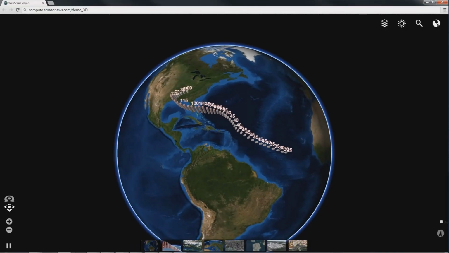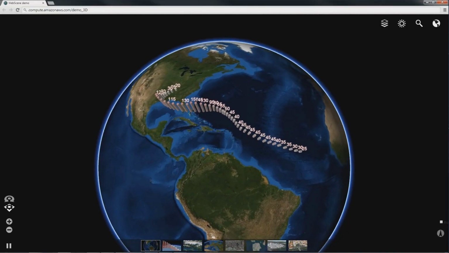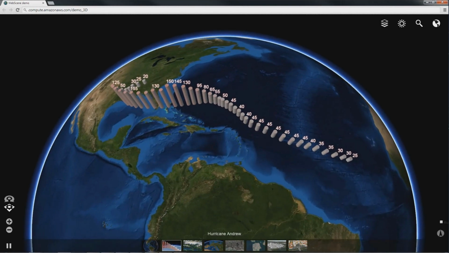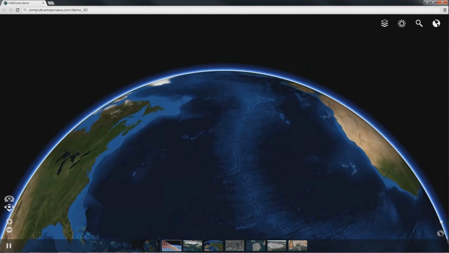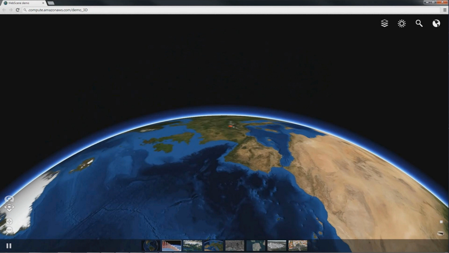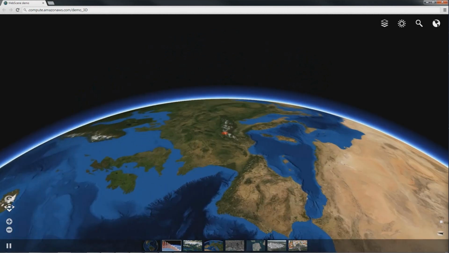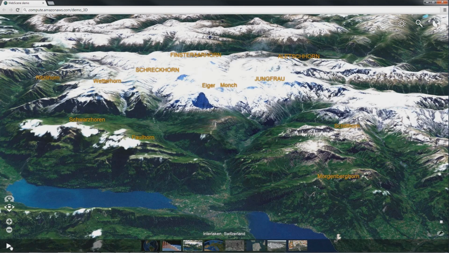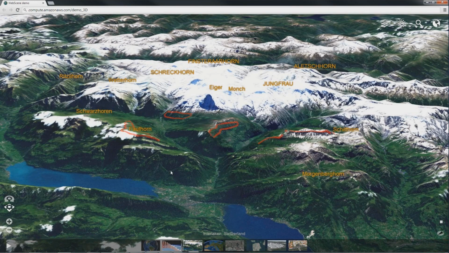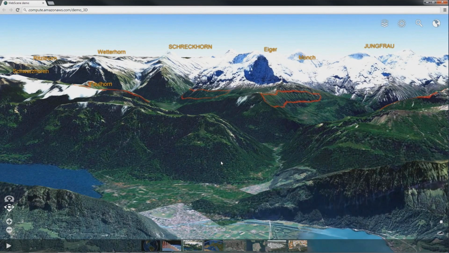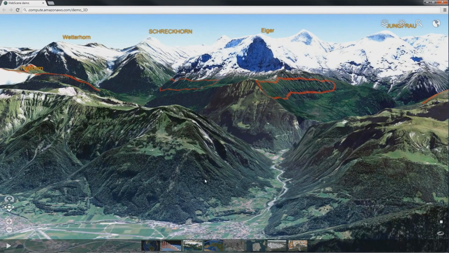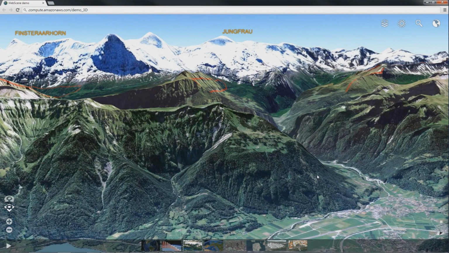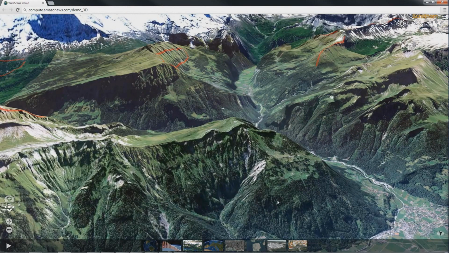So what you're seeing is 3D in a web browser pulling data from distributed online services. And at worldwide scales, we can assess global impacts such as hurricanes or other things that could create large-scale risks or other GIS data. But let's fly over to Switzerland and take a look at avalanche danger zones. So this is 2D GIS data placed on a 3D surface, and it contains attributes. And we can even visualize text as well in 3D, and it follows the camera. And these 3D web browsers were also built to cache high-resolution imagery and terrain, as you see here. And they load higher resolution imagery as you zoom further in or to different extents.